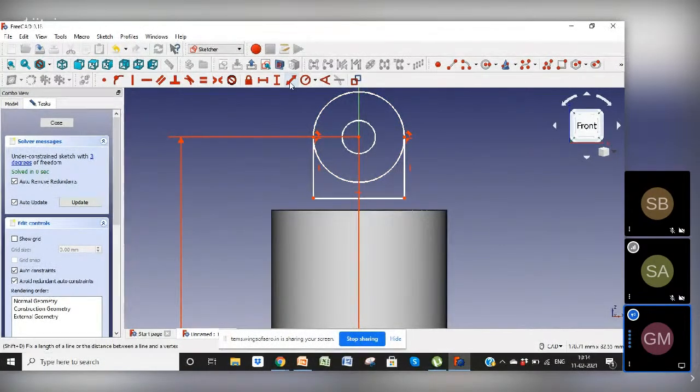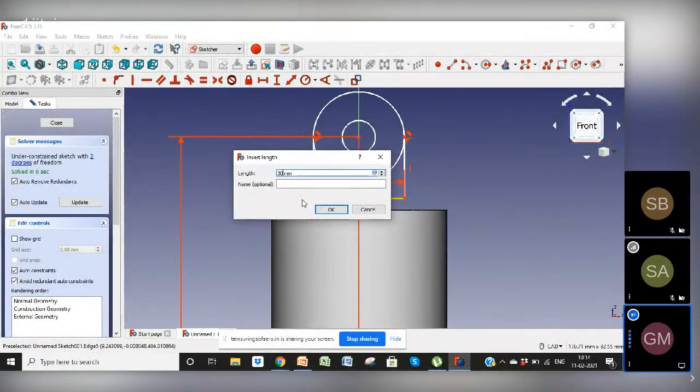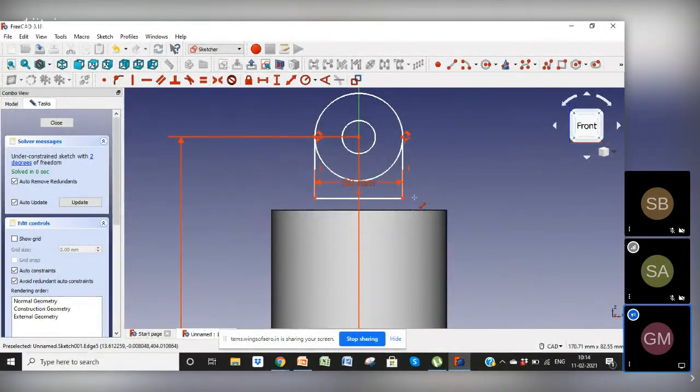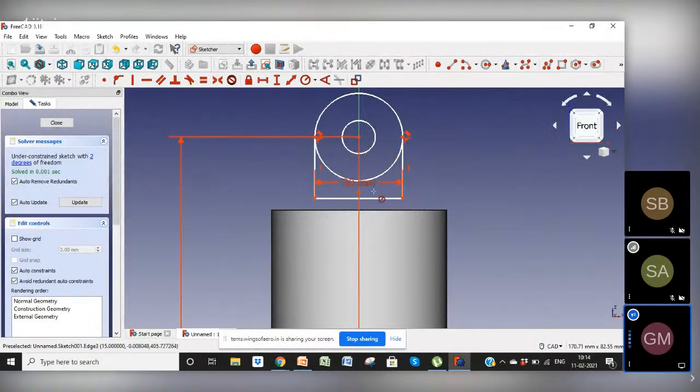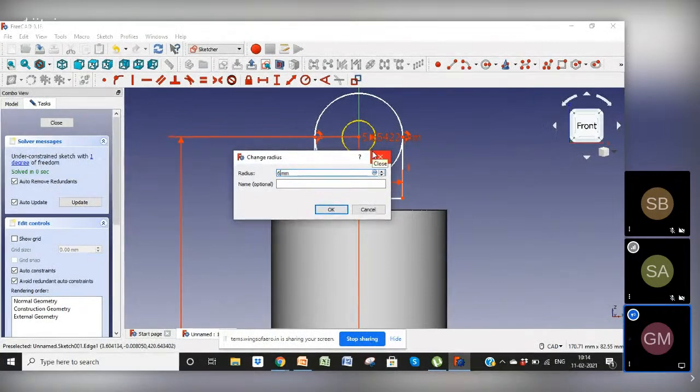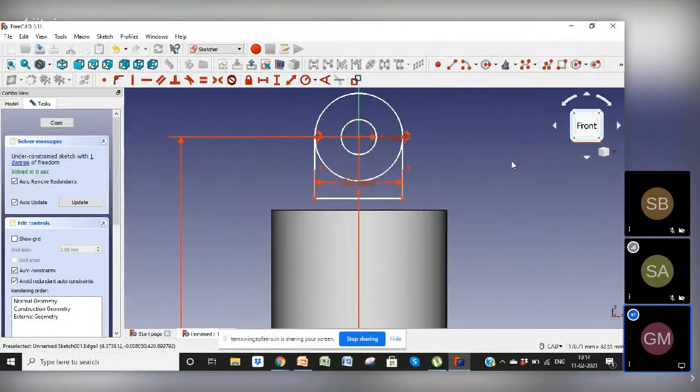Okay, now I am giving a dimension to this line. Let it be 30 only. And so the radius also will be 15 and need not be given, as it is 30 and both are tangent. Let me give this 6.